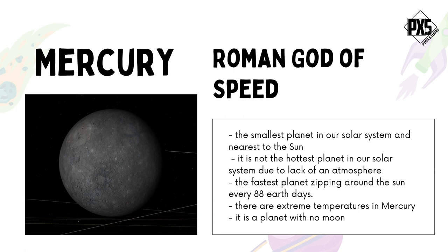Mercury is the smallest planet in our solar system, and the one just beside the sun. Mercury is only slightly larger than our moon, the Earth's moon. Despite its proximity to the sun, Mercury is not the hottest planet. Why? Because Mercury does not have an atmosphere, so it has no way of trapping the heat generated by the sun. You need a medium to transfer heat, but it doesn't have an atmosphere, so it cannot trap all this heat inside. Though it's not the hottest planet, it is still second place because it's near the sun.